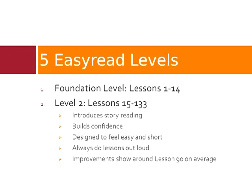Lesson 90 is usually the stage that starts to happen for most learners, although it can vary a bit, of course. Progress with outside reading is not linear. There is usually an initial surge of ability followed by a longer, quieter period as your child builds experience with less regular words. There is then a second surge of ability sometime around the Lesson 90 mark.